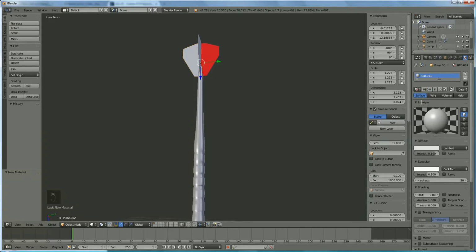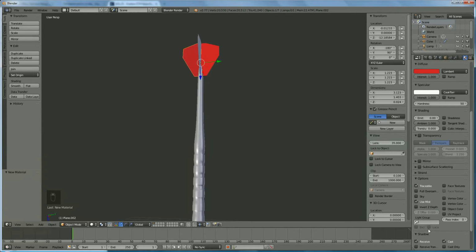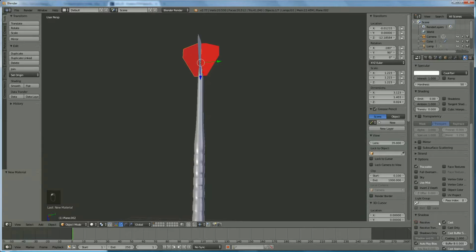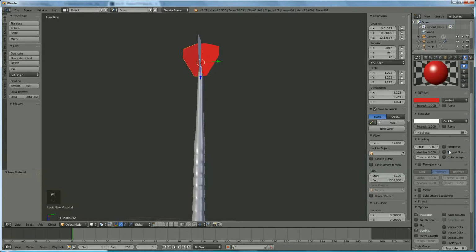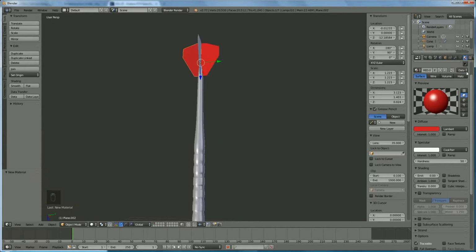And the other two I'm going to give another color. If you don't know what you've chosen, click on that one and it will show you. And I'll make the other one too in another color.